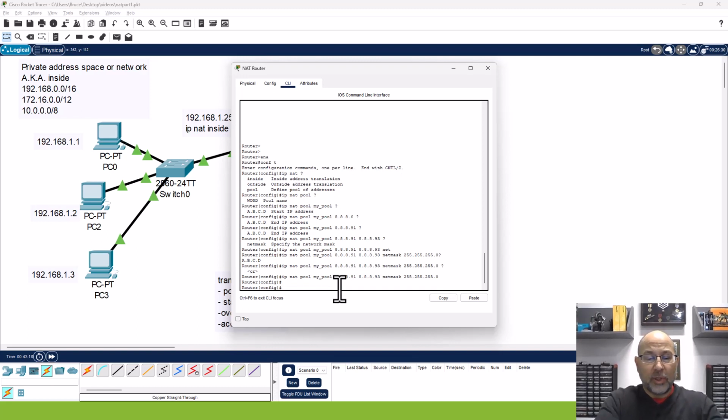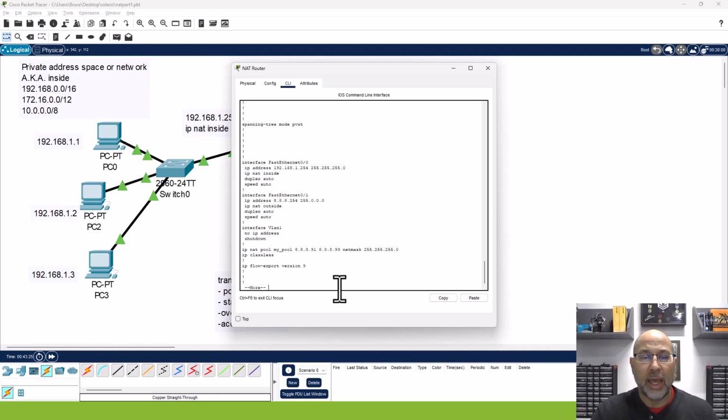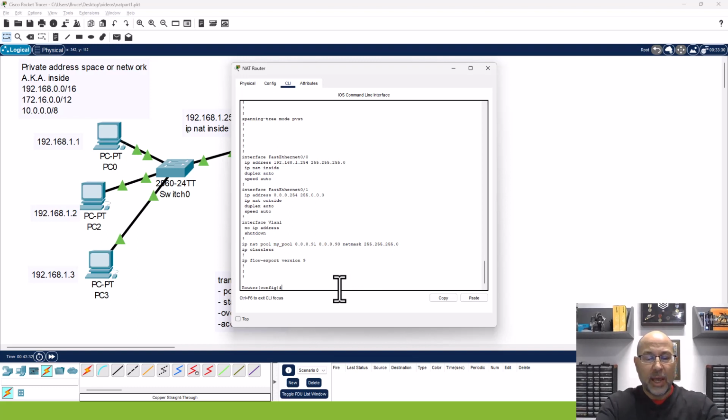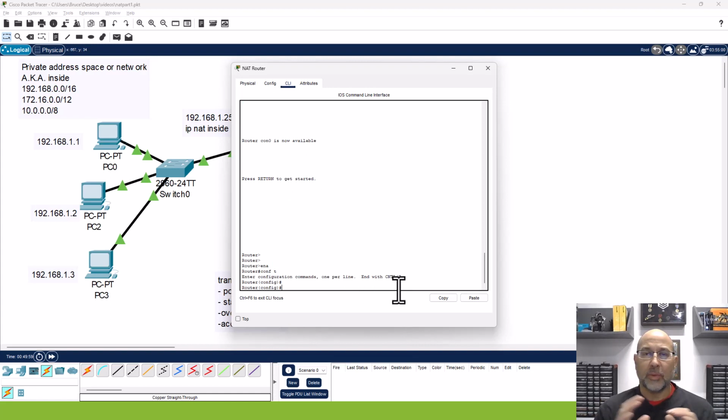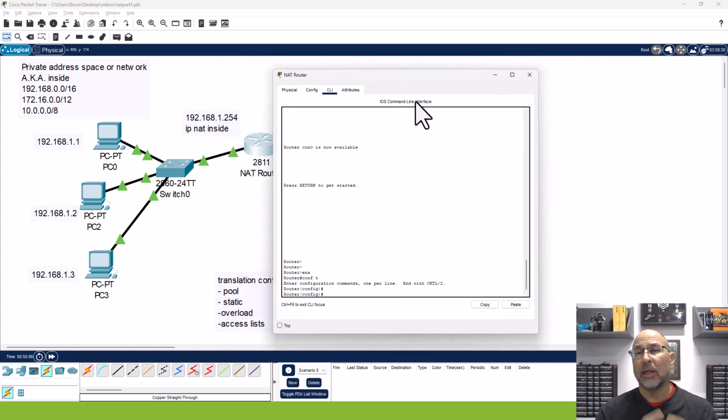Now if we do a do show run, we have this pool, but we have a problem. We're not really using the pool at this point. So now what we're going to do is make our actual NAT statement. To activate our pool, let's do one more thing. For that, I'm going to create an access control list. We will use this again later on. But let's say that we do something like this. We'll say access list.